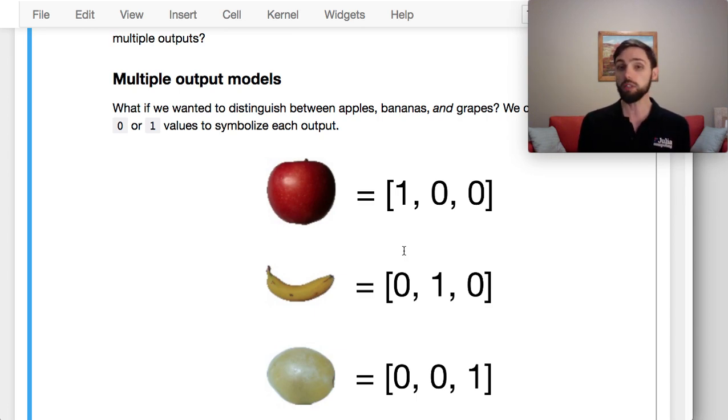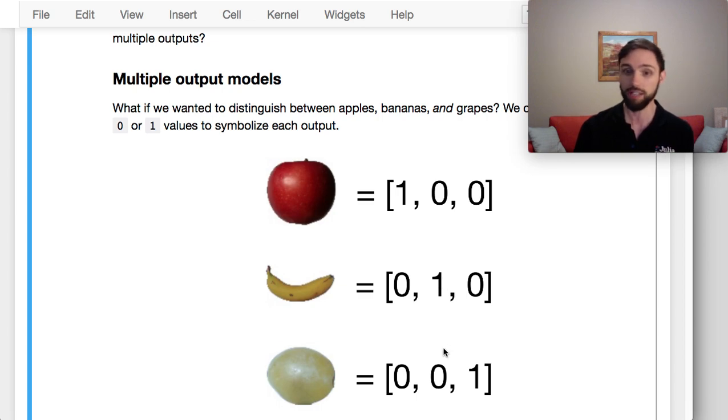So what we want to do is have multiple outputs, where we actually have a vector of outputs. And we have 3 outputs in this case for the very simple reason that the first element is basically saying, is this an apple? So for the apple, yes. But for the banana and the grape, of course, no, they're not apples. The second element of our output vector is asking, is it a banana?